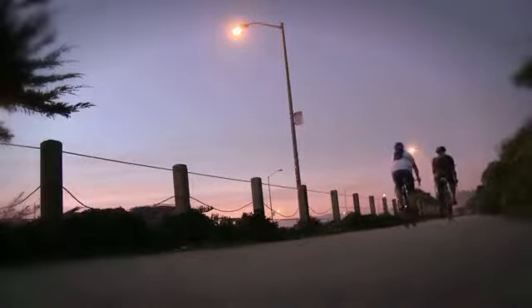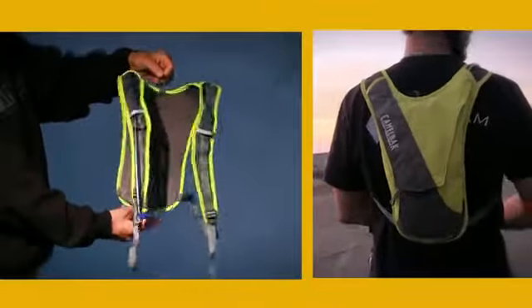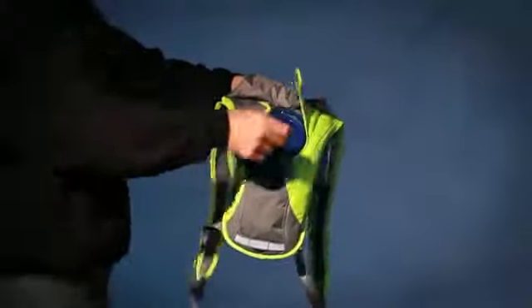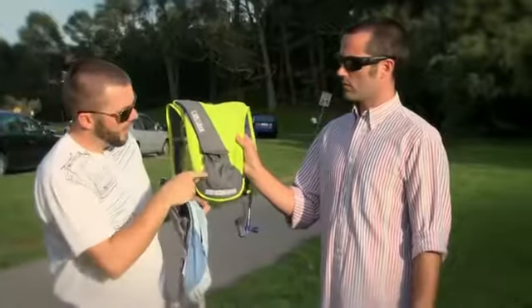Seth and Azul here. I want to tell you a little bit about our bike collection. This is our most minimalist pack — it's the HydraBac. The HydraBac comes in at 50 ounces, so 1.5 liter. It's got an external fill port hidden underneath the flap, and it has just enough cargo to keep your keys and ID.